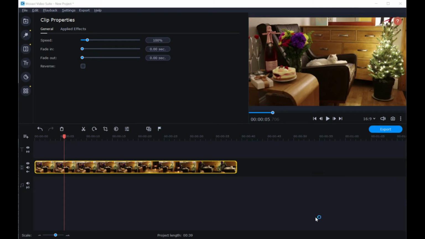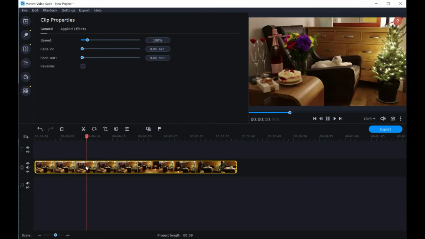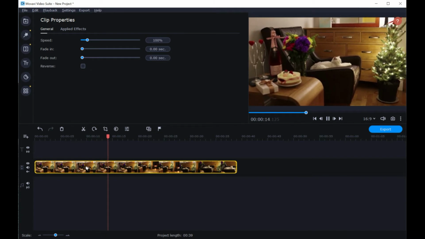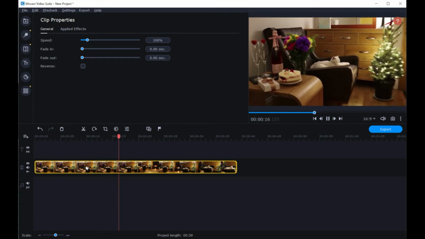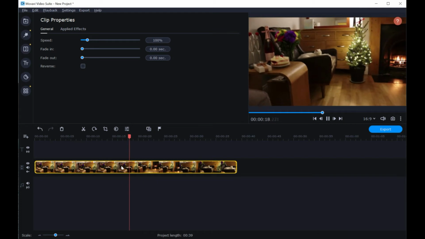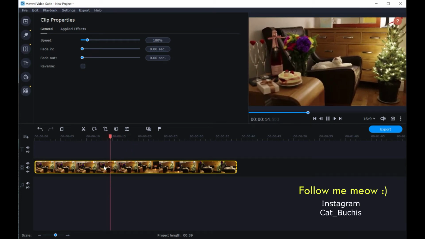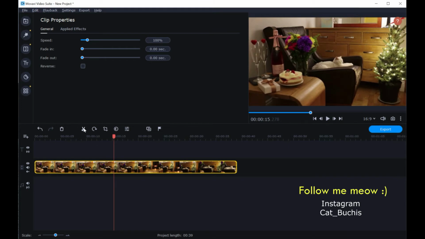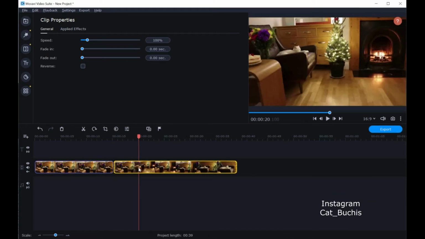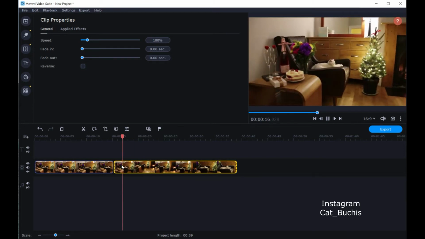And over here we will get rid of some of the footage, and it's fairly close now. Exactly, it's when I'm going backwards and there's just no need for it. So just about here, I will click the scissors, which is going to split the video into 2 different parts. So now we have 2.